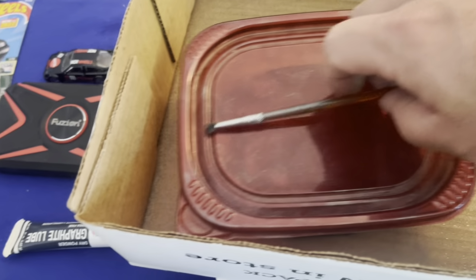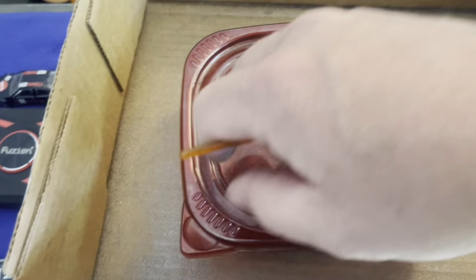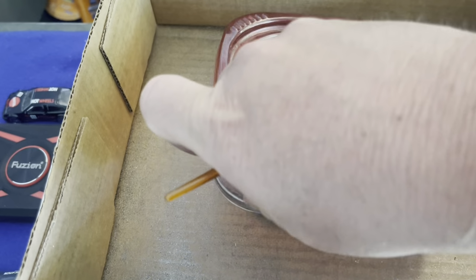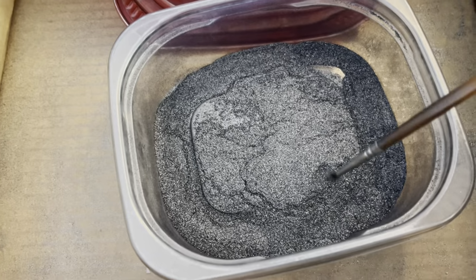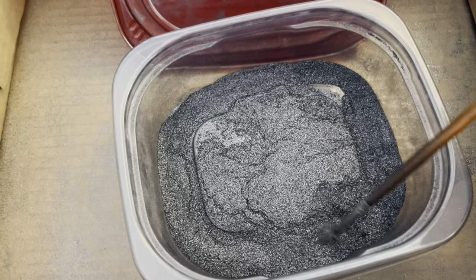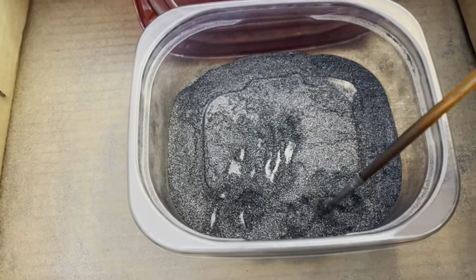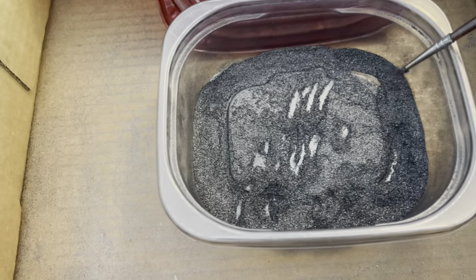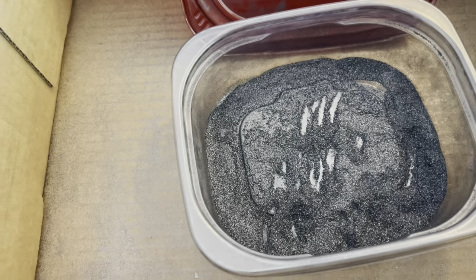Really, really messy. I've got a box. You see, I get a little spillage around here. And I've got some inside of this container right here, okay? Open it up without spilling it. See the difference between that black graphite and this? Completely different stuff right here, okay? Completely different stuff. It's a little bit thicker, a little bit bolder, and it works a lot better.